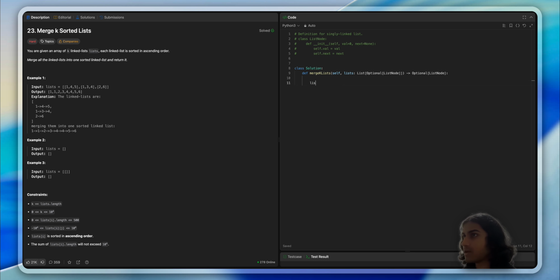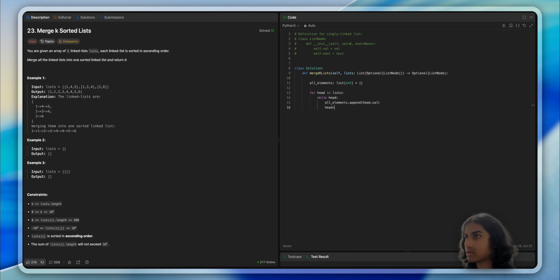So we can do all elements list equals empty list, and then we can do for head in lists, and then while head, all elements dot append the value, and then we simply move the head.